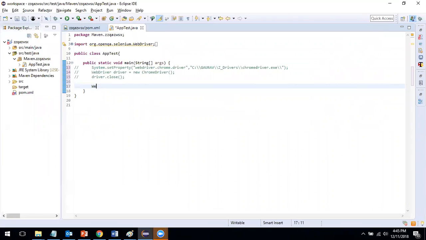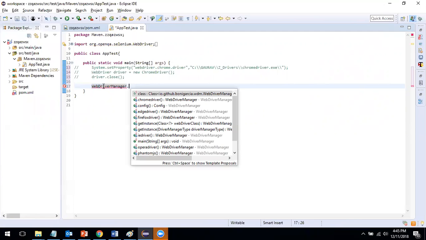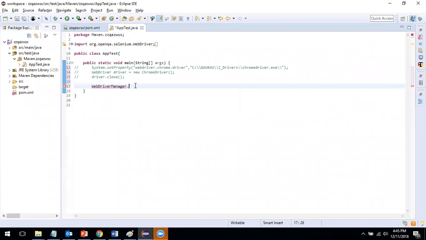You have to call this library, WebDriverManager dot. Suppose you are working with Chrome, so it is going to list chromedriver, firefoxdriver, edgedriver and all. These are static methods. I will show you how these things are written.